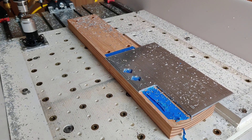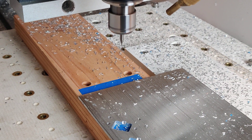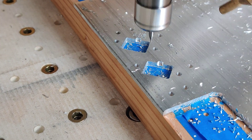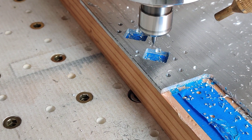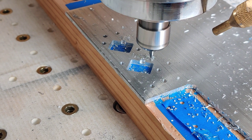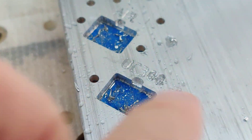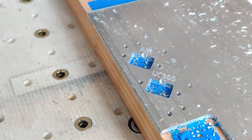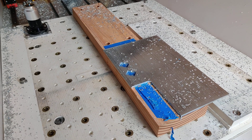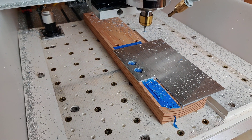That was a 1mm step down. I forgot what the step over was. I think that was a little too fast. That was a 1/32 inch ball end mill, two flute. I thought I was rubbing before — maybe the chip load was actually too high, so I raised the feed rate. Not sure if that was a good idea.